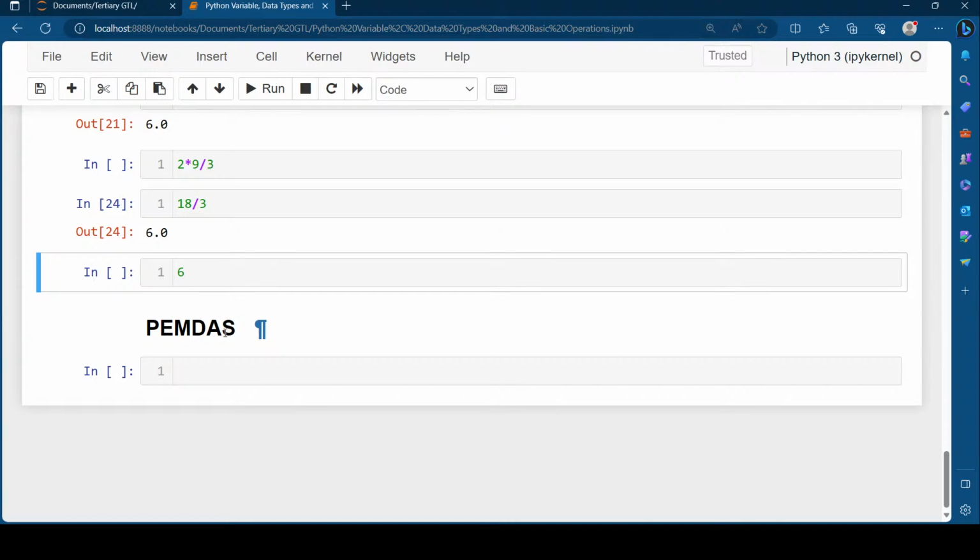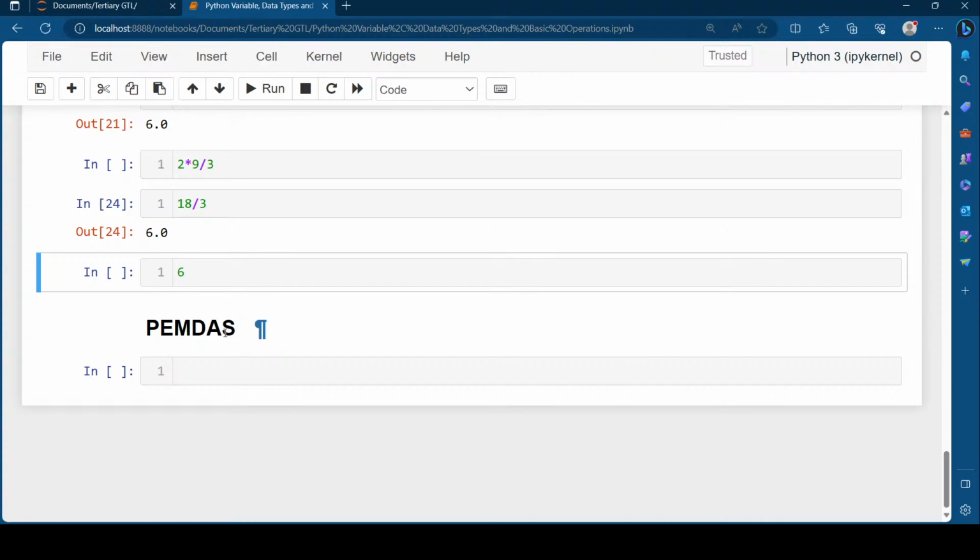Okay, so basically this is it for the arithmetic, right? So we'll look at what the next one will be: evaluating conditions in Python.